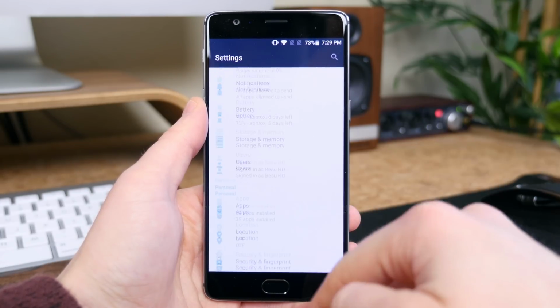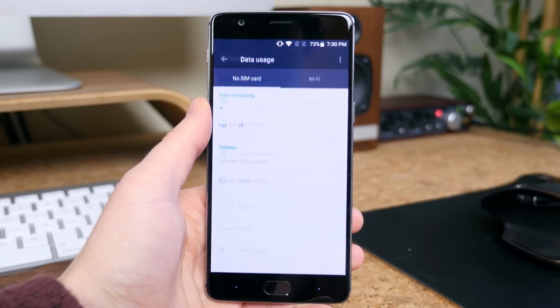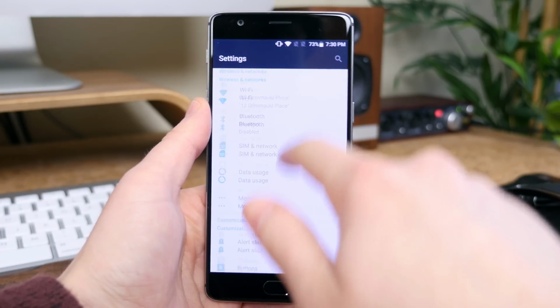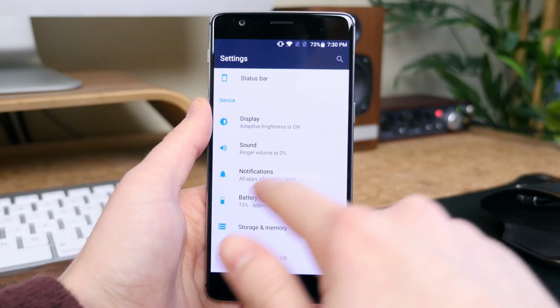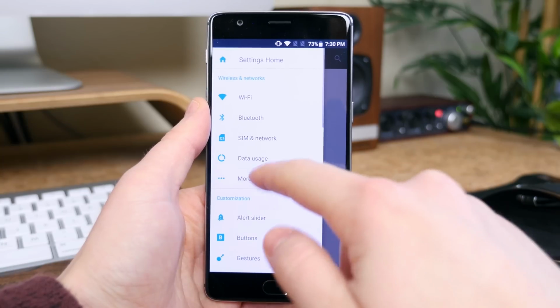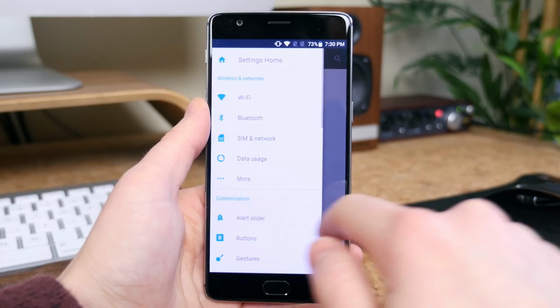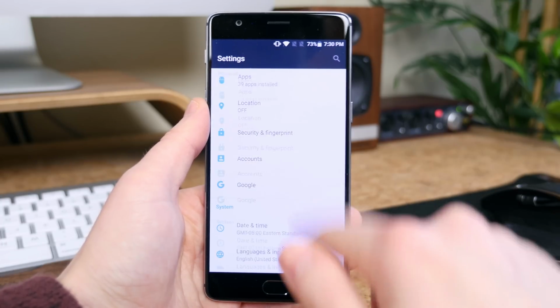In the settings, you will see suggested settings and additional info listed below each major topic. Without actually having to tap on the topic and see that information, you can see it right here. Also, you can swipe in from the left and view the hamburger menu, which lets you easily and quickly jump to a specific topic without having to scroll all the way down the big long list.